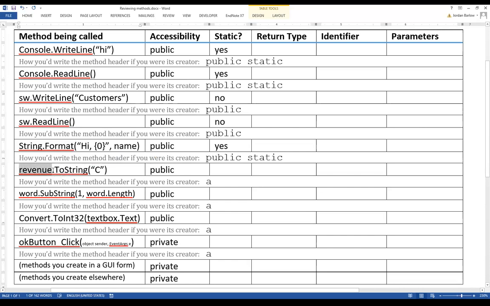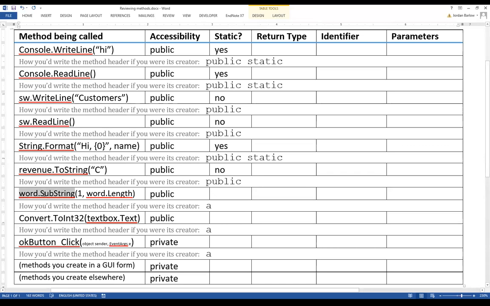In some of our early coding projects or assignments, we would have a numerical variable, and then we'd say .toString. So the .toString method is associated with a specific object or variable, and so it is a non-static method.